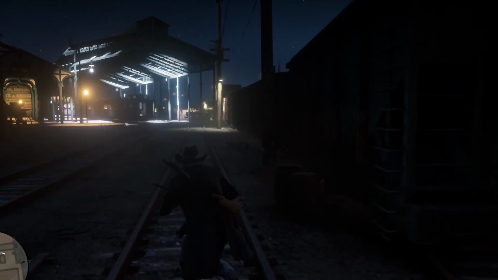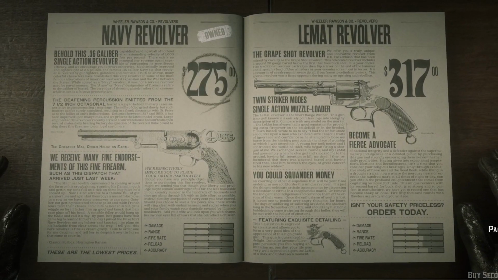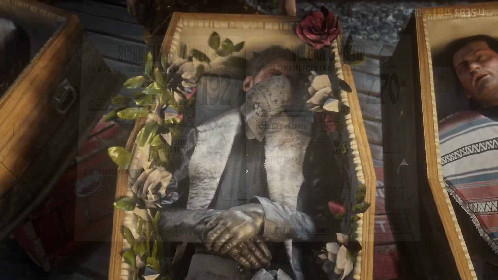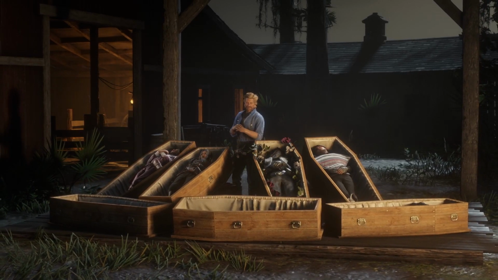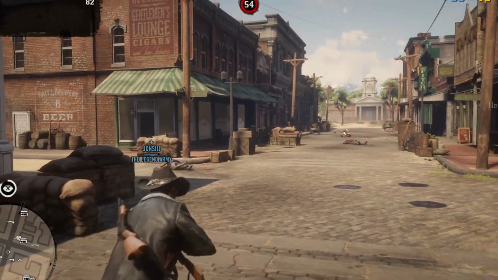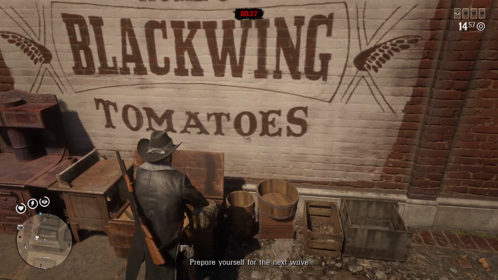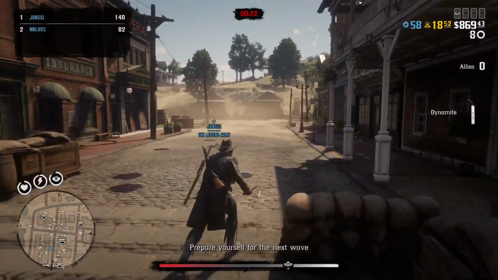In Red Dead Online there are 7 revolvers. These are the Cattleman revolver, the double action revolver, the high roller double action revolver, the Lamat revolver, Lowry's revolver, Navy revolver, and the Schofield revolver. And straight to the point, the best one is the Navy revolver. The Schofield revolver does come very close to it. I think it's really good too. I used to use it as my main before, but the Navy revolver just outdoes it.